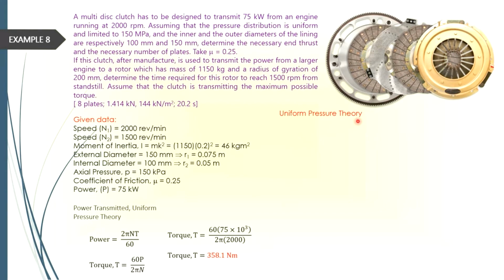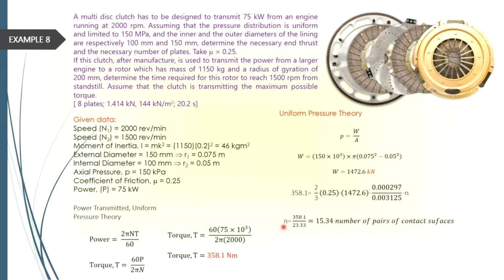So based on uniform pressure theory, we know that pressure equals force over area. So the spring force will be equal to this. Remember, this is the surface area of the clutch. This is a multi-disc clutch. For example, the force is 1472.6 kilonewton, the actual spring force. So this is the torque formula under uniform pressure theory. I have worked it out here without putting in the formula.